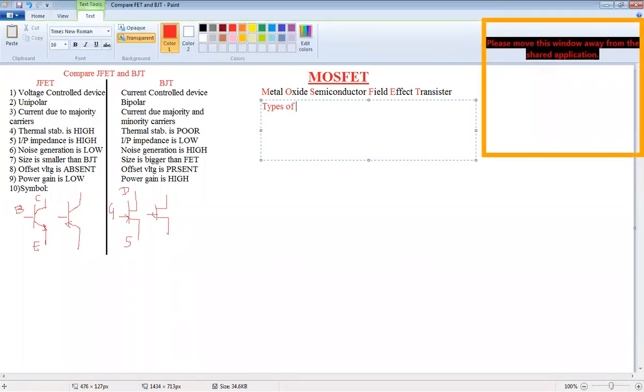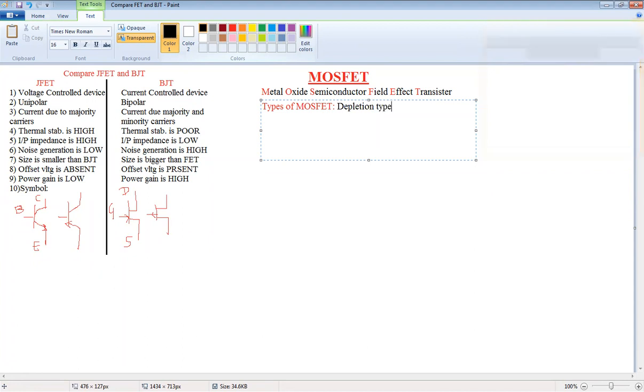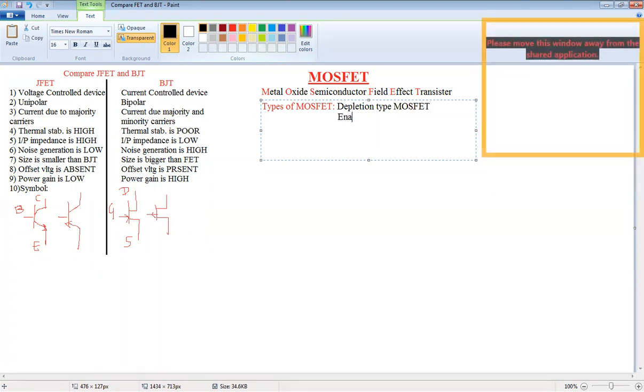Types of MOSFET are depletion type MOSFET and enhancement type MOSFET.